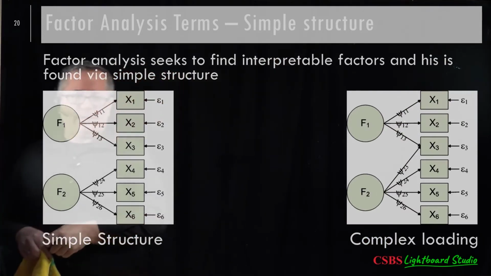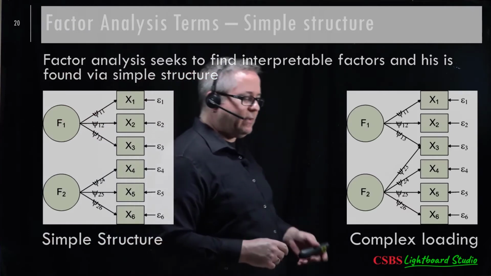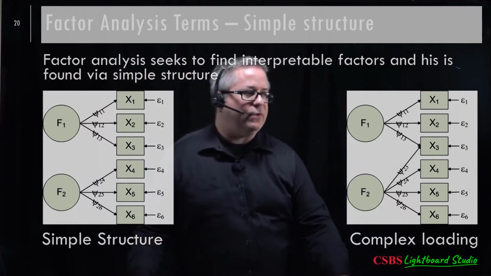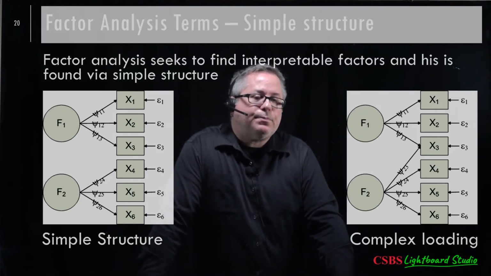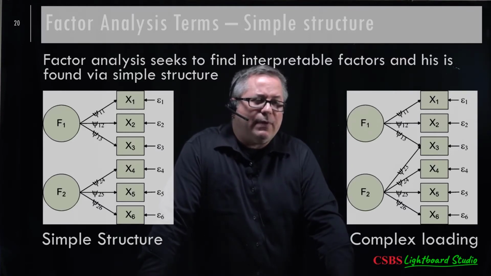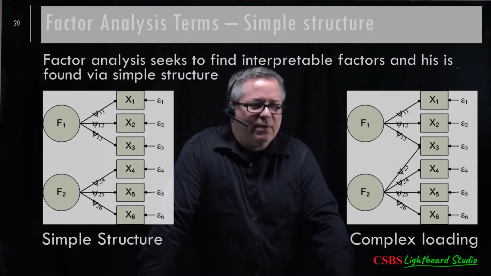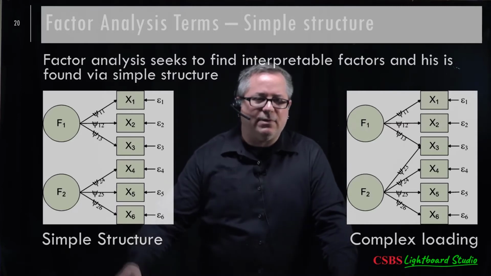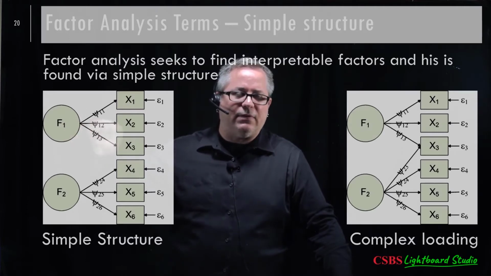All right, so part of the goal of factor analysis is something called simple structure. You're trying to interpret factors, so I'm trying to get meaning from what these factors are doing and how they're driving items. So simple structure is this idea that every item should load on one factor and one factor only. So that's nice and clean. Here, items 1, 2, and 3 all load on factor 1, and that's it.